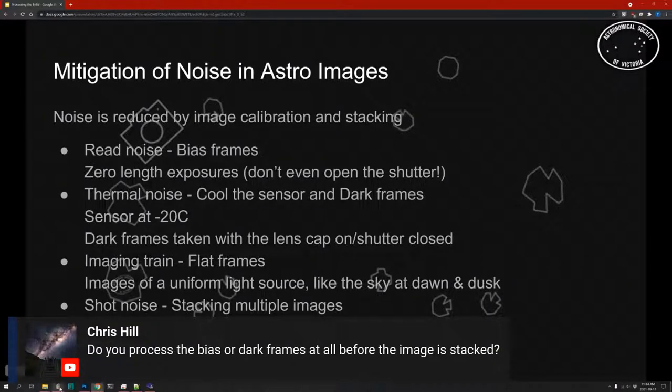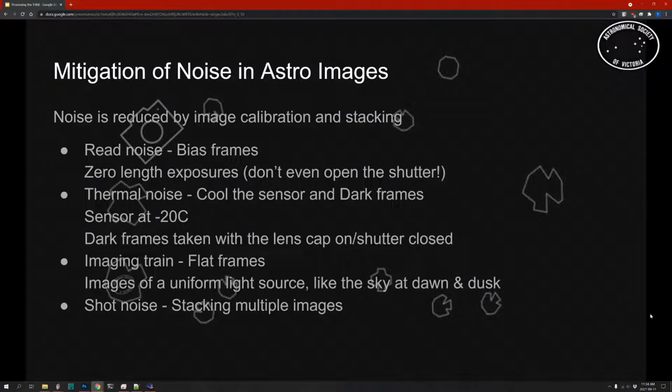I've shown everyone individual bias frames and the master bias, which is effectively just a stack of the bias frames. I've shown you individual dark frames and the master dark, which is a stack of the dark frames. And the flat frames, what I've done with those is I've stacked them, which removes the impact of things like the stars that are in some dawn and dusk flats. And I've subtracted the master bias from the flat frames before I stack them. So I've made a set of master calibration frames that are basically stacked, and the flat frames have had the master bias subtracted. But we will get to what I do with those in a minute.